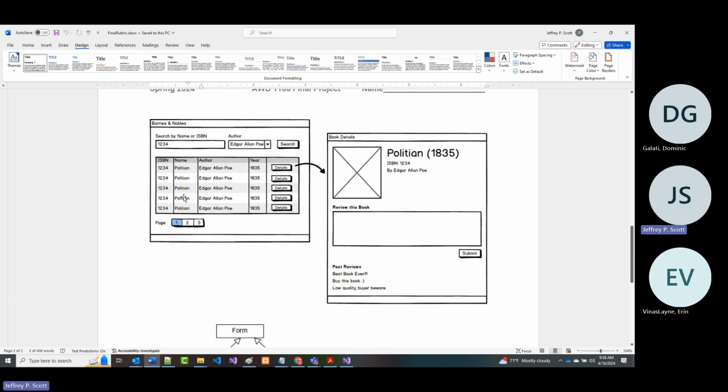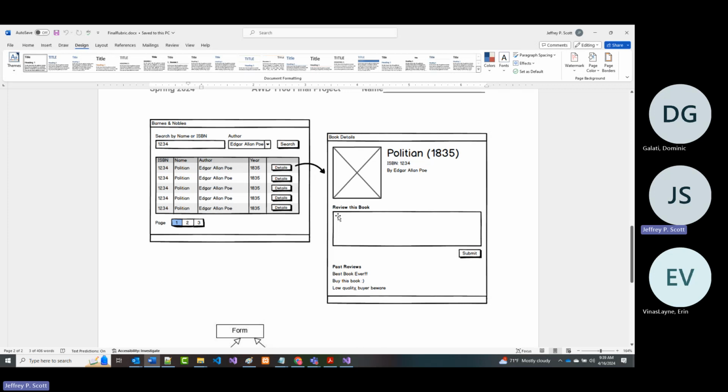Allan Poe. Now, again, I mentioned yesterday, or I think I did, and if I didn't, I'm saying it now, this is not a great example because it's showing the same book in here 5 times. It should be 5 different books from Edgar Allan Poe. I know he's got The Raven and a bunch of other ones that he wrote. I don't care, but they should say. If you click on just one of the ones that's in here, then it should basically bring this up.